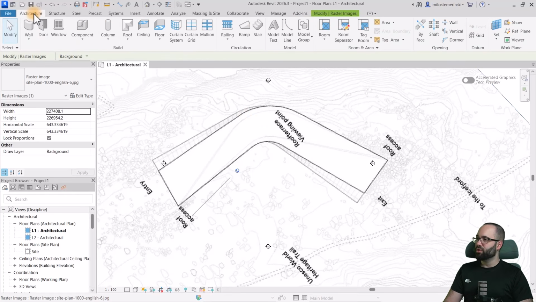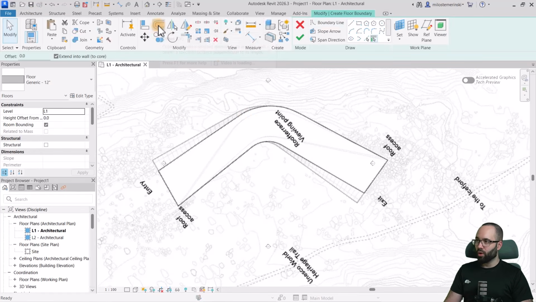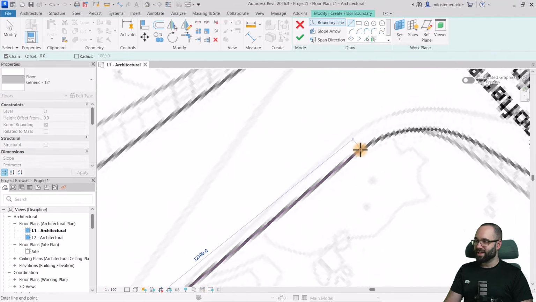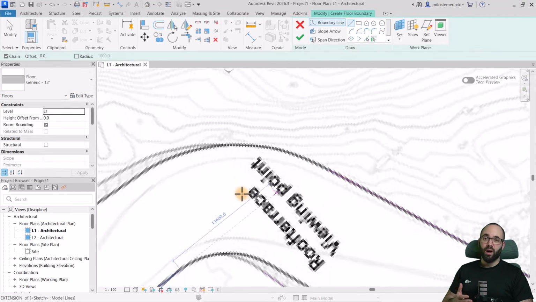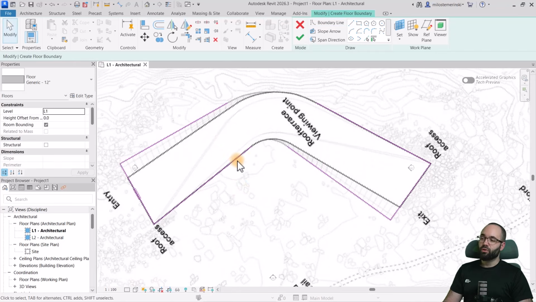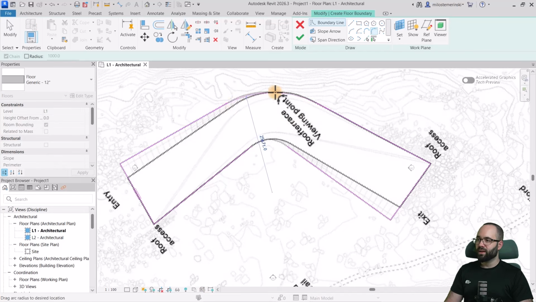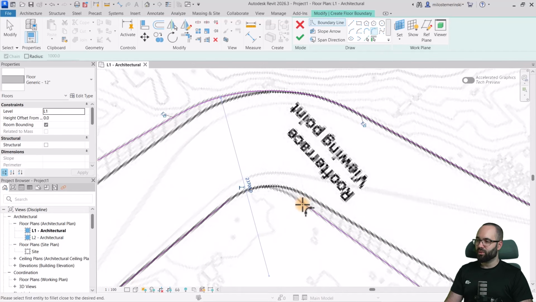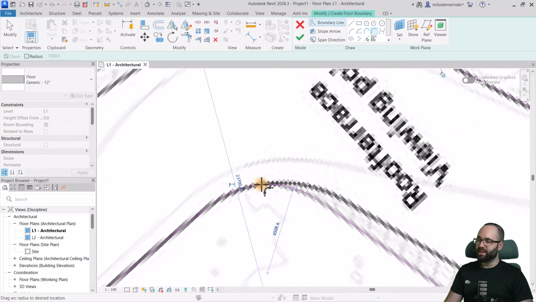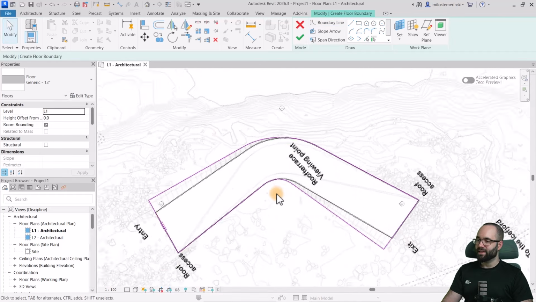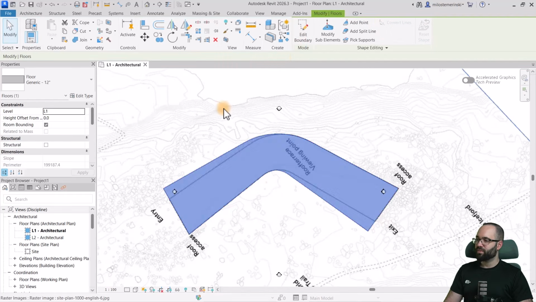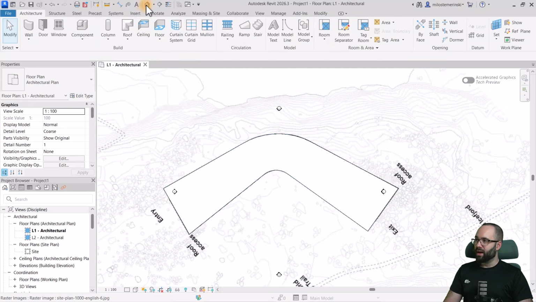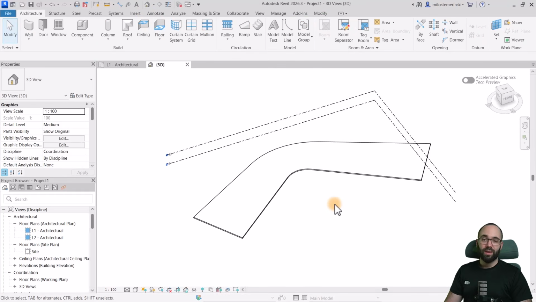I'm just going to go here to Architecture, go to Floor, and then I'm just going to use the line tool to basically sketch out the entire floor for this building. Now, to solve these filleted edges here, I'm just going to use the fillet arc tool and then click on one line, click on the other, and then complete that with that fillet edge. Repeat that here, and this is what we have now. Hit Finish, and we have that floor. Now, if I go to the 3D view, this is what that looks like.